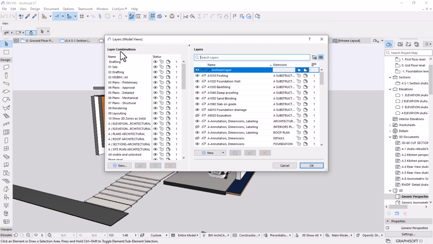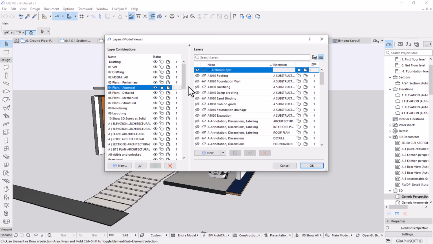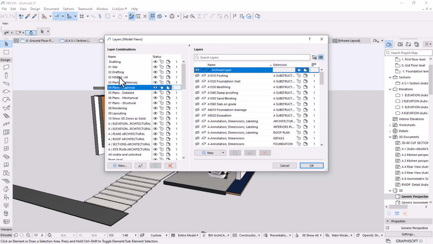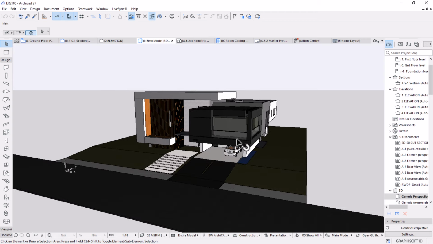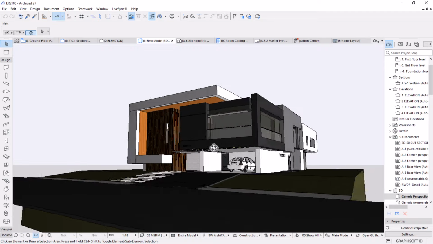So if you go here under the layer combinations, we have a layer combination that will show all the elements within your project. If you select it and scroll down here, you see all these layers are active, unlike other layer combinations. For example, in Blends and Approvals, you see a bunch of layers that are off, but for the sake of this I just want to show everything. Then I'm going to select this and hit OK to apply the changes, which will bring all the elements active in this window.